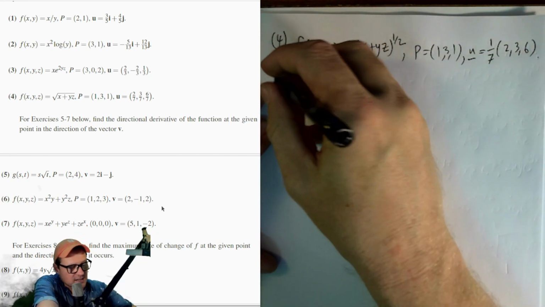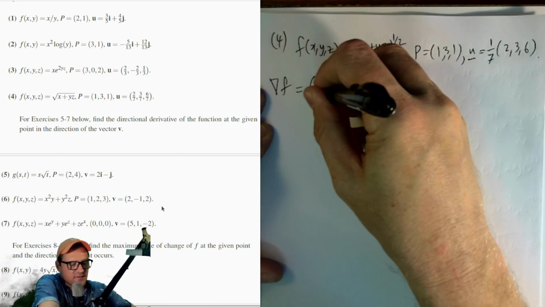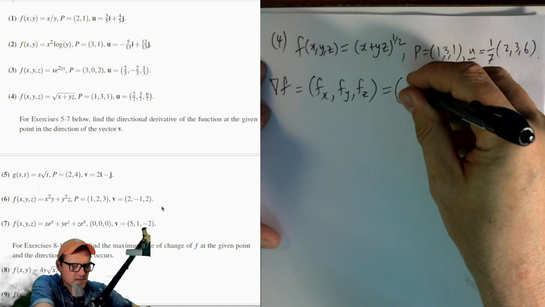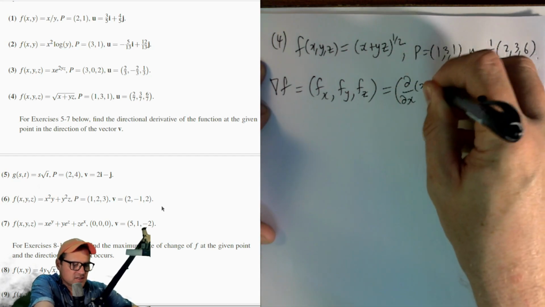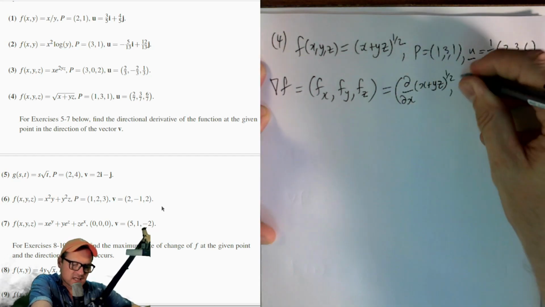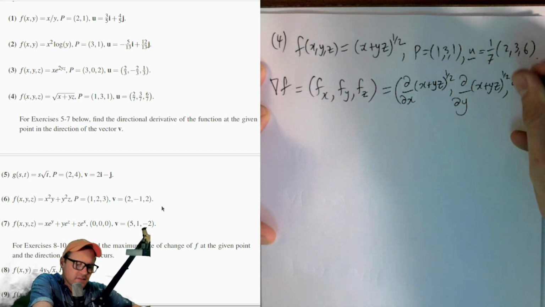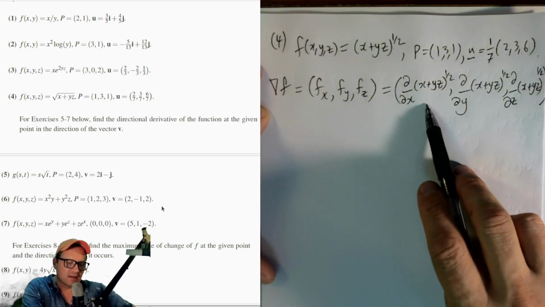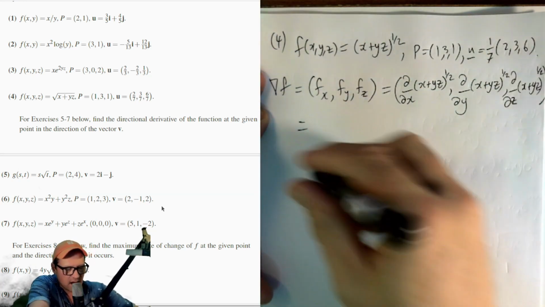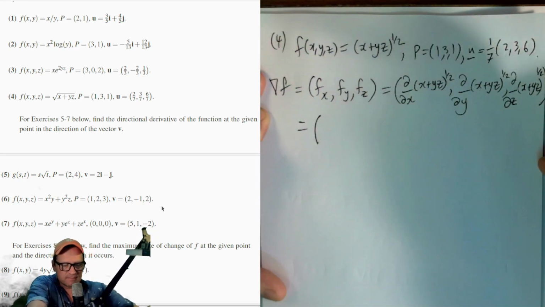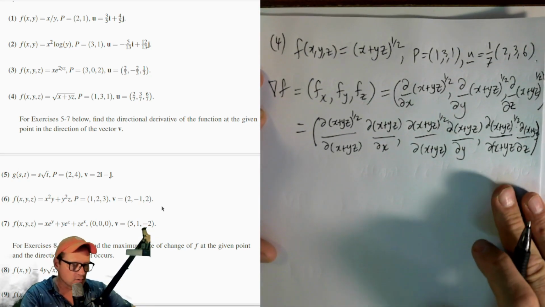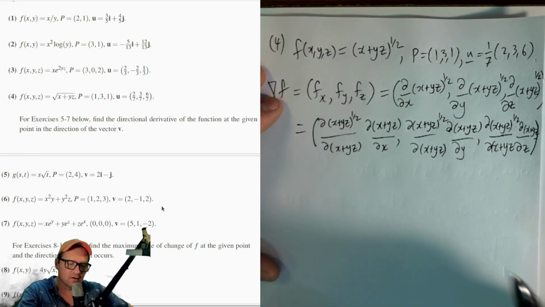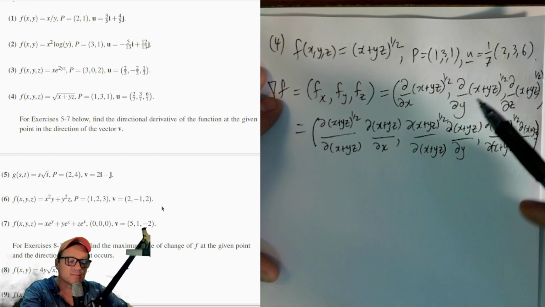All right, so first let's calculate grad f. So we have fx, fy, fz. Okay, and so we're differentiating with respect to x, x plus yz to the power of a half. Same thing with respect to y, and then with respect to z. All right, so you can see that we need to use the chain rule here. So I'm going to set this out with a little bit of space. Okay, so here you can see I've written out each of these derivatives using the chain rule. And so here you might think of u as x plus yz.